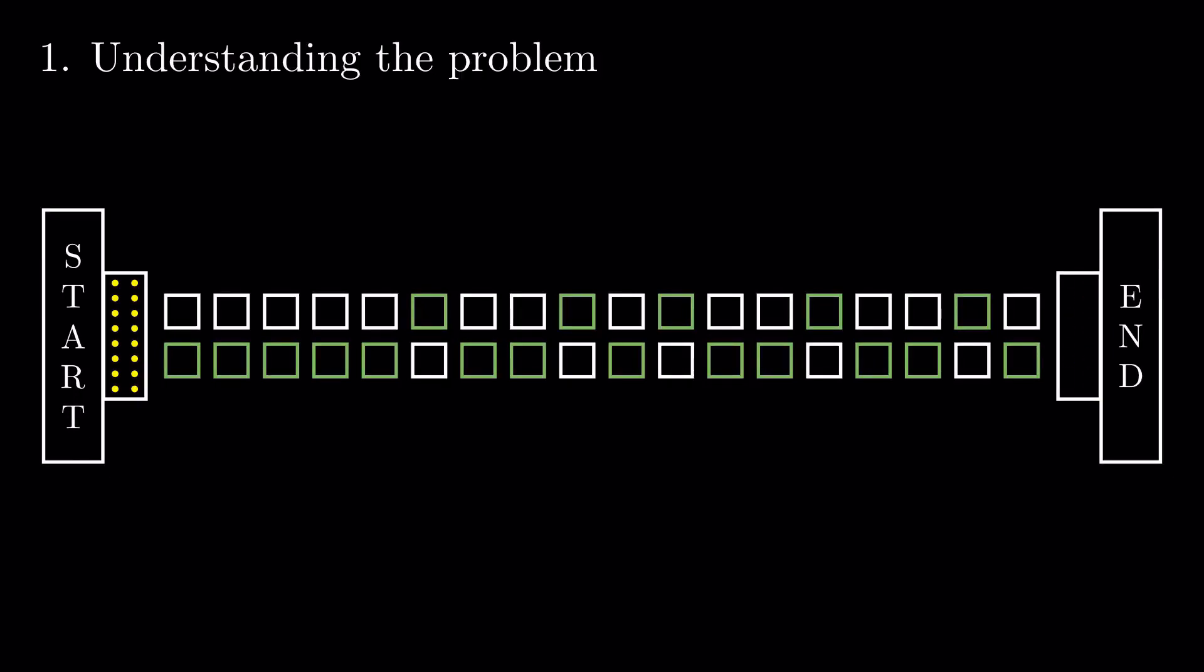For 15 players to survive, then only the first one can lose the game. Consider that he gets eliminated on step number i. This means i minus 1 correct guesses, one wrong guess. Then, the following player will have to make 18 minus i correct guesses. For each value of i, this probability is 1 divided by 2 to the power 18.